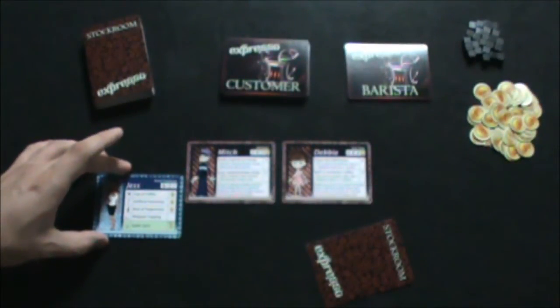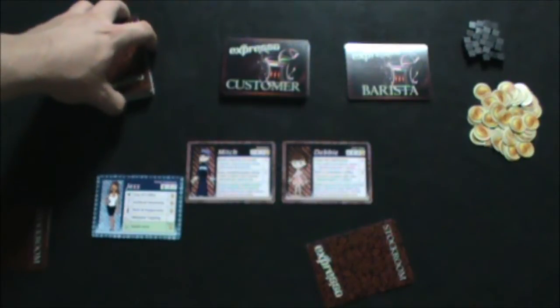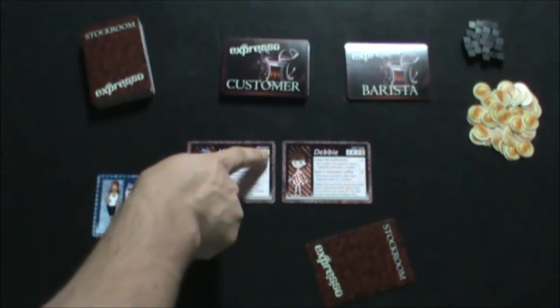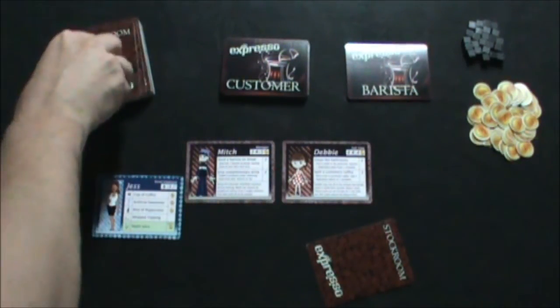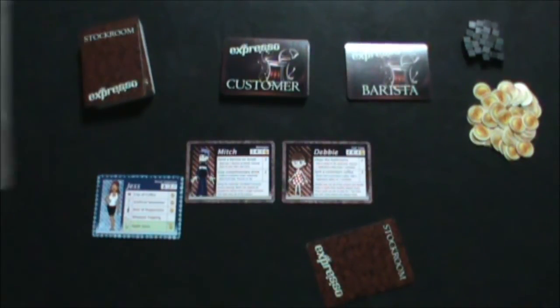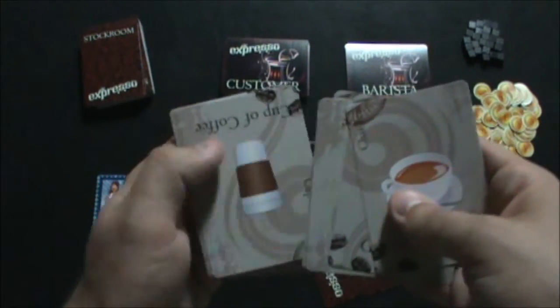Her attention level is at 3. But Mitch doesn't really do anything with attention levels, so there is that. Mitch, at the beginning of his turn, draws 5 cards, because that is the number on the right. Now, can he complete anything here? Did he draw a shot of peppermint?